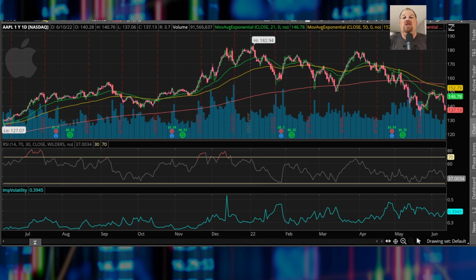So let's go ahead and take a look at the chart here on Apple. What I want to just show you is the line of thinking that I had. So I opened this in early April. And we had just come off this bottom. We bottomed out around 150, then this really big rally up to almost the all-time highs of $182. And we started falling off. And this is where I entered the trade after this first gap down.